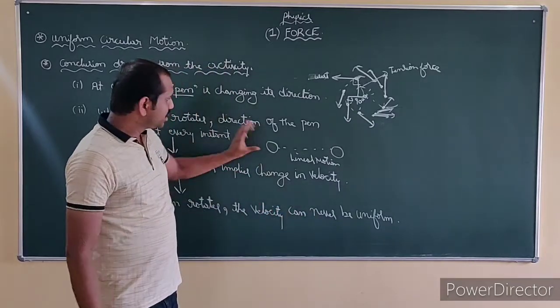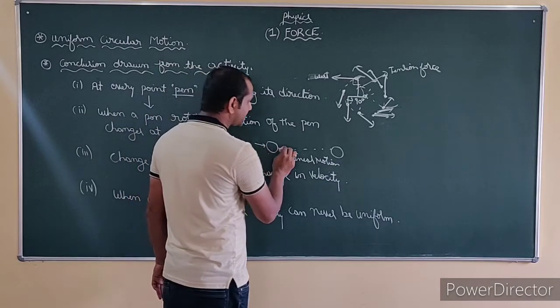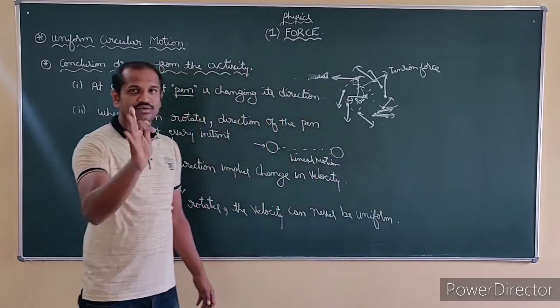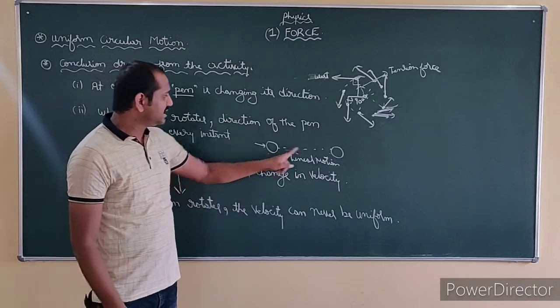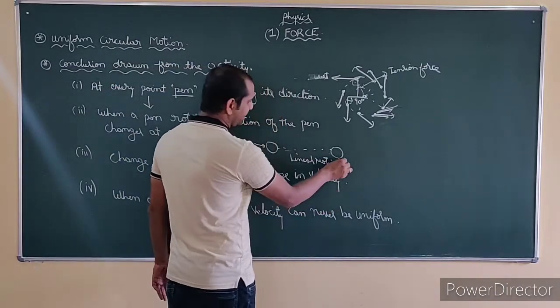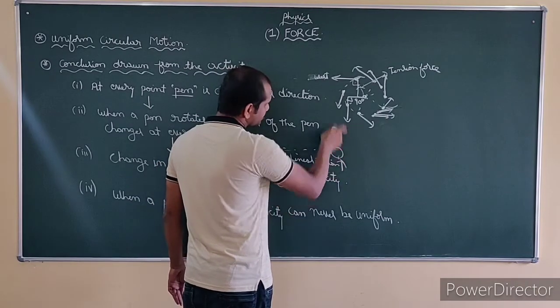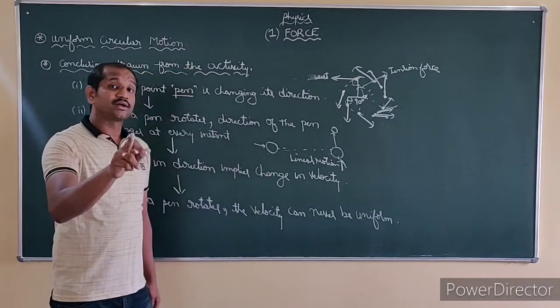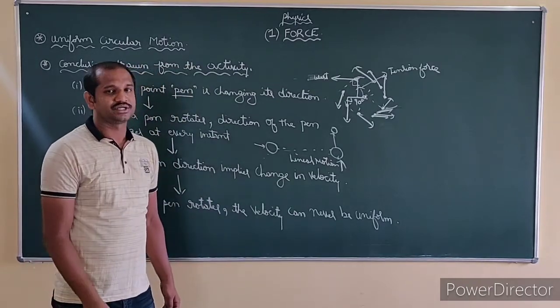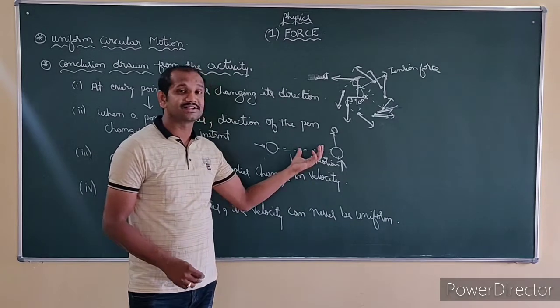For example, you are playing a football match. You kick the ball from here to here. It was going in this direction, so it had the same velocity until it reaches here. Your friend, the opponent team, kicked the ball, and now the ball changed its direction from this to this. Now you can call it a change in its what? Velocity. Why? Because there was a change in its direction.